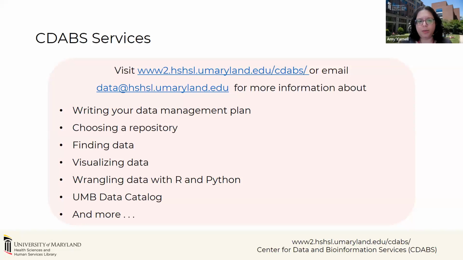But my understanding at least, and someone from the university who works more in that area might want to confirm that, is that you don't have to ask the university permission to share the data. Most of these repositories will clarify that they aren't the owners of the data, that you still retain those ownership rights, even though they will be holding on to it in perpetuity.